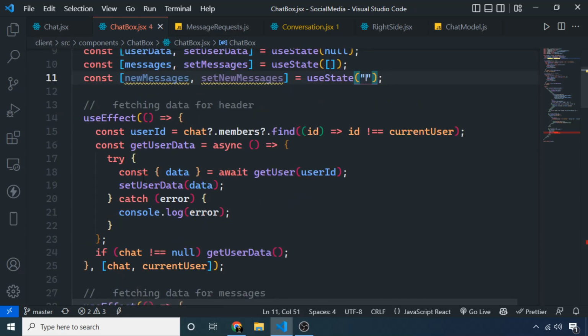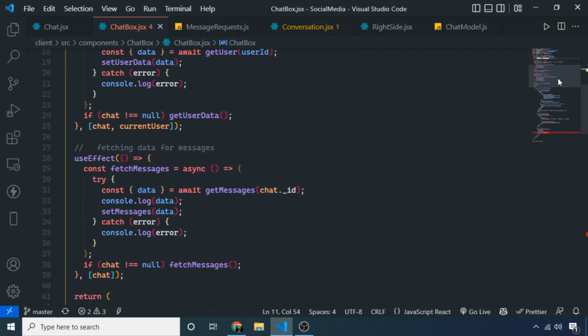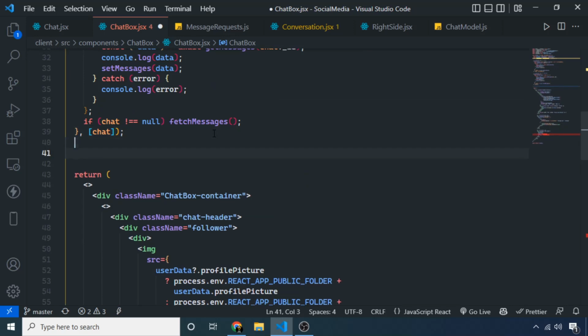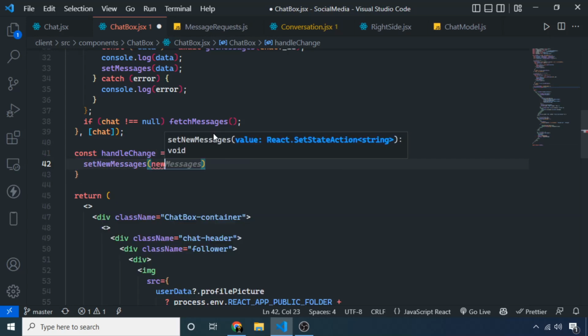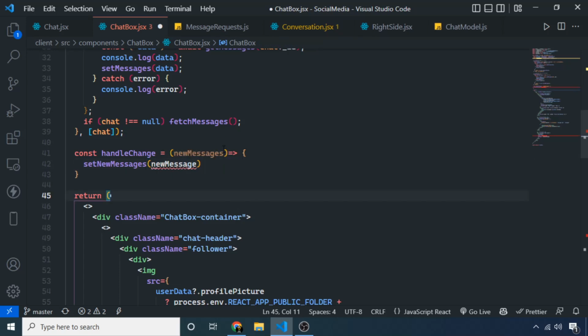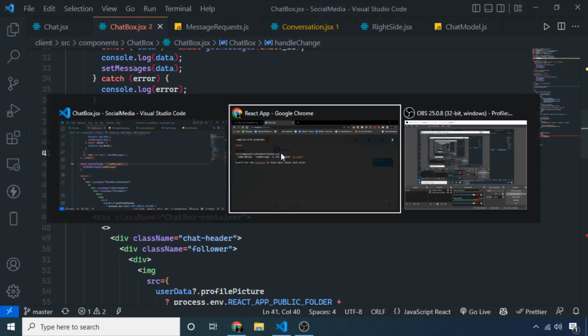Let's save this, and at the end of these useEffects I am making the handleChange. Basically it's a very simple function: const handleChange, and in the parameter it will take the previous value of our new message and then a fat arrow function, and by following this it will set our new message as the new message. So there should be only newMessage like this. Let's save this and see the results.